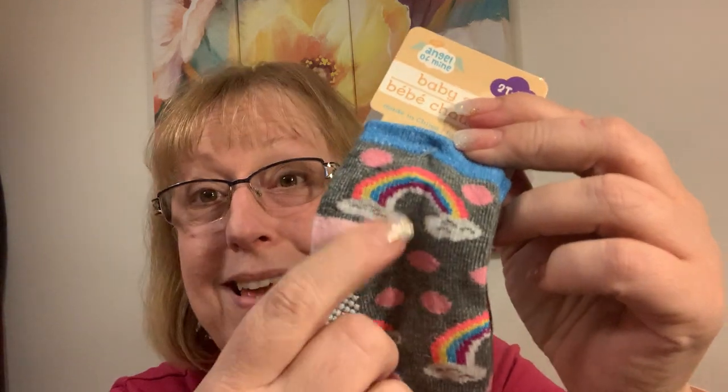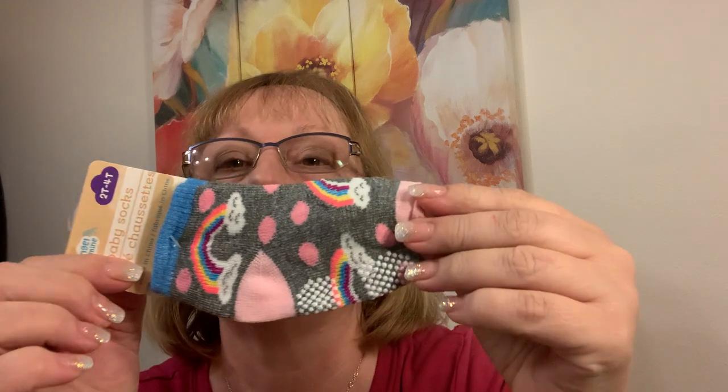Hyde's 57 — this stuff's expensive. I like Hyde's 57. Once a month I buy myself a good steak and have a steak and potato dinner. Then, see in this thing — I'm into rainbows now, for Tori. This is two-year-old and up, so I'll give her those. They get spoiled by their grandma. She would not wear the bunny ears — I had to wear the bunny ears. So funny.